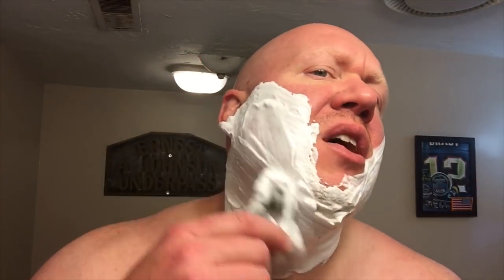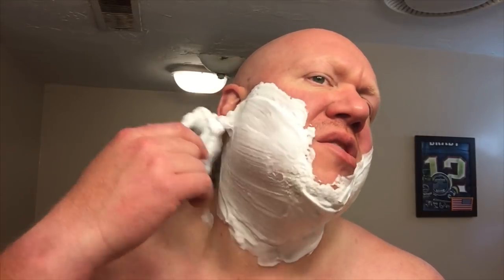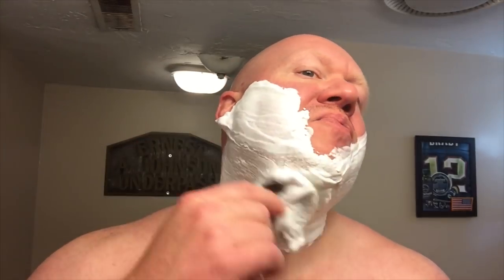This brush acts very well as a painting brush. I don't get a lot of build when I push down like I did with the B3, but using it as a paintbrush is adequate, and it really reminds me of almost like a cloud on your face. The B4 is about as luxurious as this in my opinion, and it's no surprise why these knots are just so highly sought after.